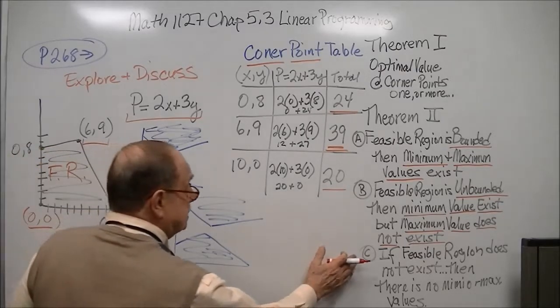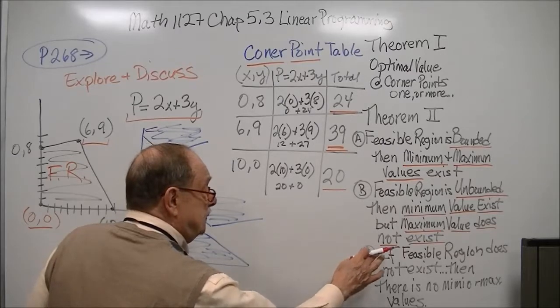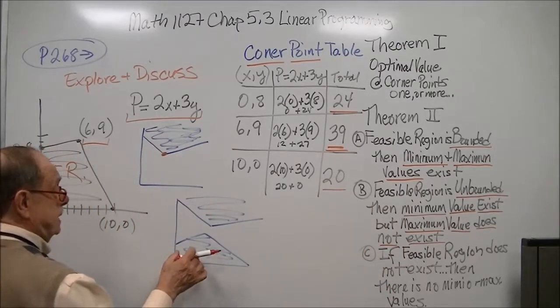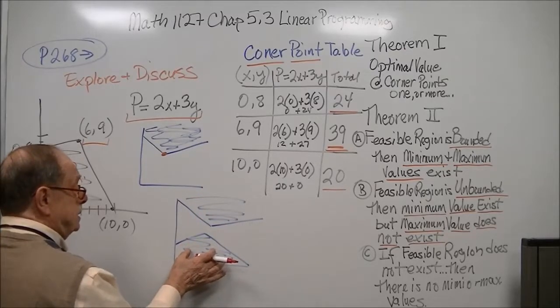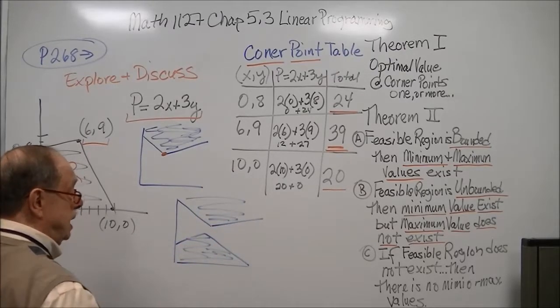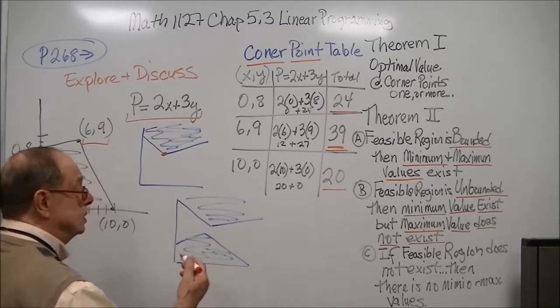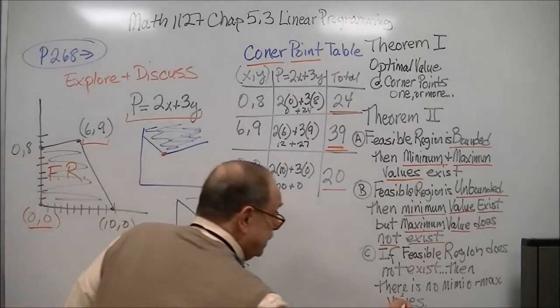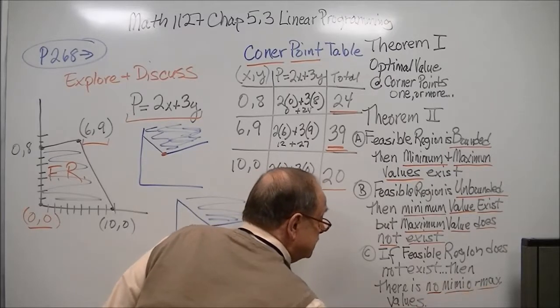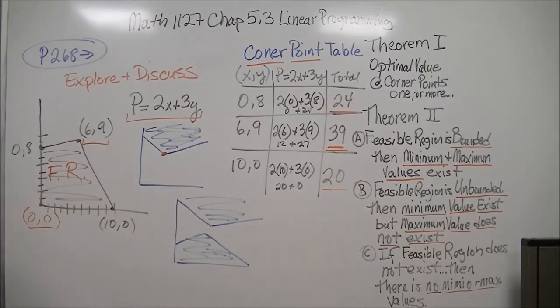That would be this point right there, a corner point. And then in example C of our theorem, if a feasible region does not exist, here there's this area, here there's this area, there's no intersection between them. So here there is no true feasible region. Then there are no minimum or maximum values. So again, in summary, after we do our graphing, and we've had lots of practice in that, we look at our corner points, and I'm going to go over some examples as we continue our lesson on this.